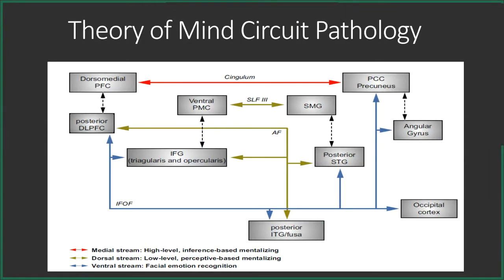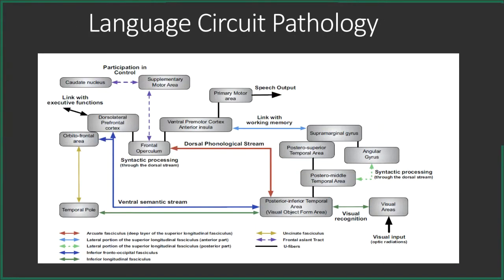This is just to remind us, and I've got several circuit diagrams here, that the circuits involved in autism are basically circuits that are mediated by the frontal cortex, the parietal cortex, and the temporal gyrus. Here is the circuit diagram for the so-called theory of mind circuit, that is, mentalizing or understanding the basic thoughts and behaviors of others. This is the circuit for language, which has not only the participation of the frontal cortex and temporal cortex, but also involvement of both parietal regions as well as subcortical regions.